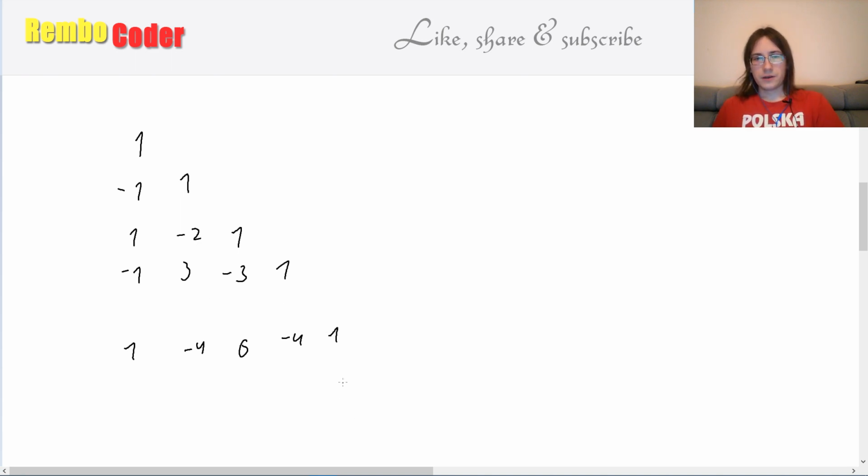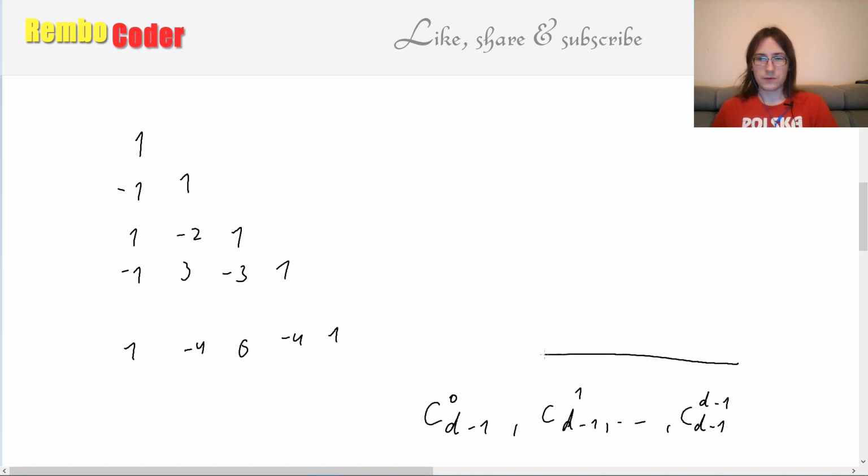So we have verified that the coefficients with which we have to take our original values of a are binomial coefficients. So after d minus 1 steps, it will be just d minus 1 choose 0, d minus 1 choose 1, etc., d minus 1 choose d minus 1. Only every second of them must have a negative sign, starting from right to left. So to quickly calculate the final values of a prime prime d minus 1 times, we simply have to be able to calculate binomial coefficients in O of 1.